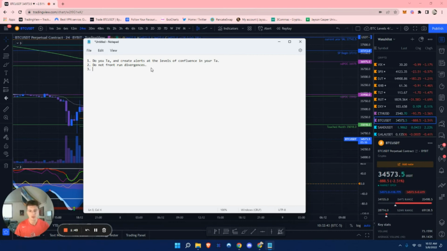Third is create alerts for Market Cipher. So again, create alerts for money flow crossovers, green dots. You can even do alerts for Market Cipher A if there's a blood diamond, red X or whatnot. Again, just create alerts, and that will lead to a lot less maintenance of looking at the charts all the time. It'll just kind of automate it.